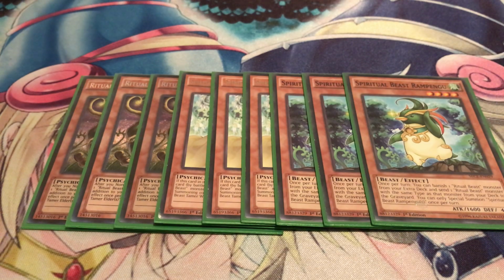Next, 3 Rampengu. This card's actually pretty good. It's a Foolish Burial. Banish 1 Ritual Beast monster from your extra deck and send 1 Ritual Beast monster of the same type as the monster you banished. And that's generally it. So it's just like a Foolish Burial. The whole point is you want to try to get these monsters out as quickly as you can.